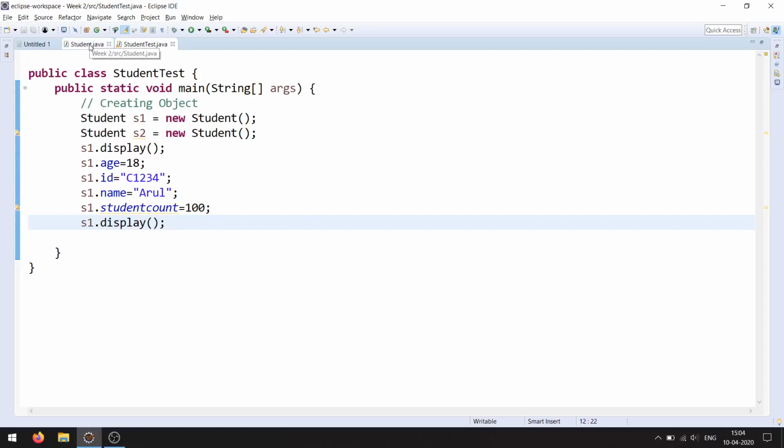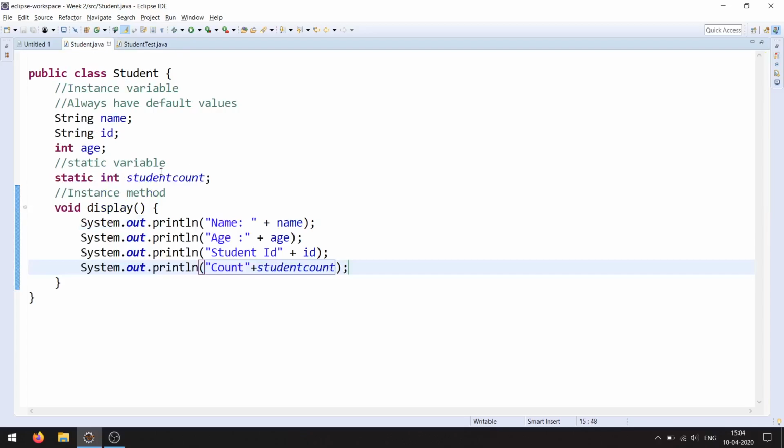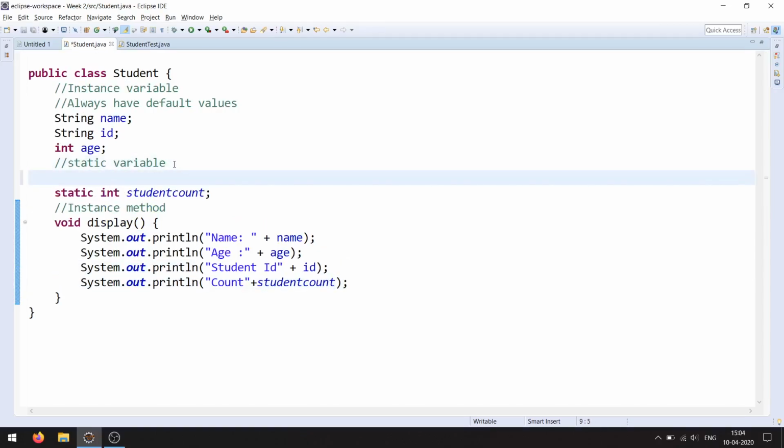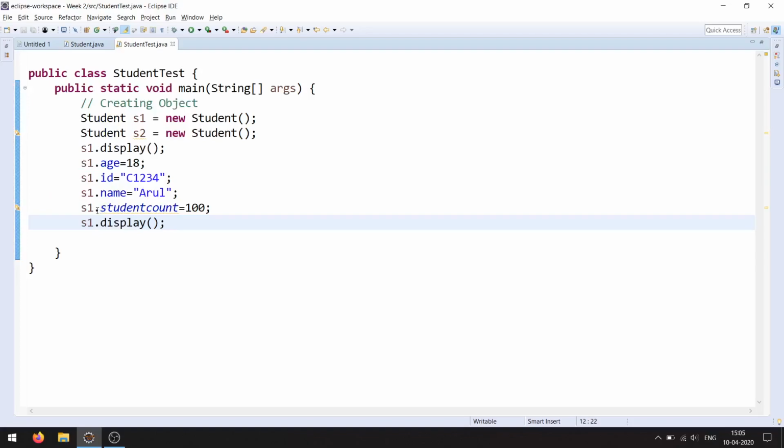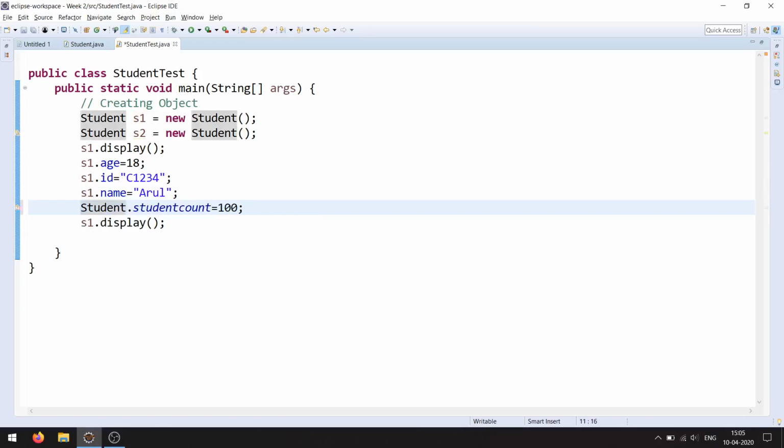The basic difference between an instance variable and a static variable is that static variables belong to the class. You can access static variables with the help of a class name. For example, instead of writing s1.studentCount, you can write Student.studentCount.